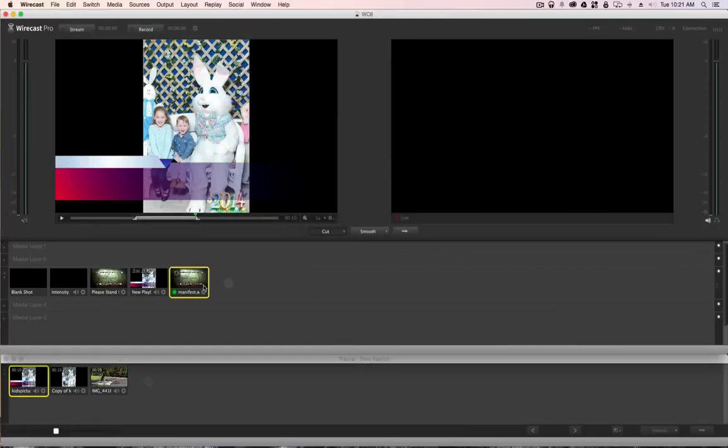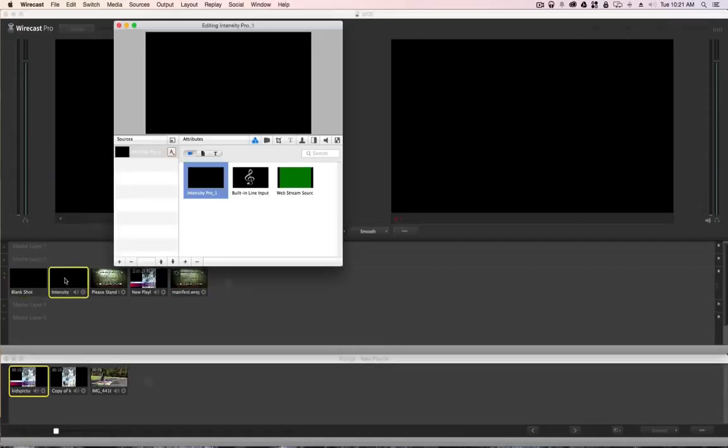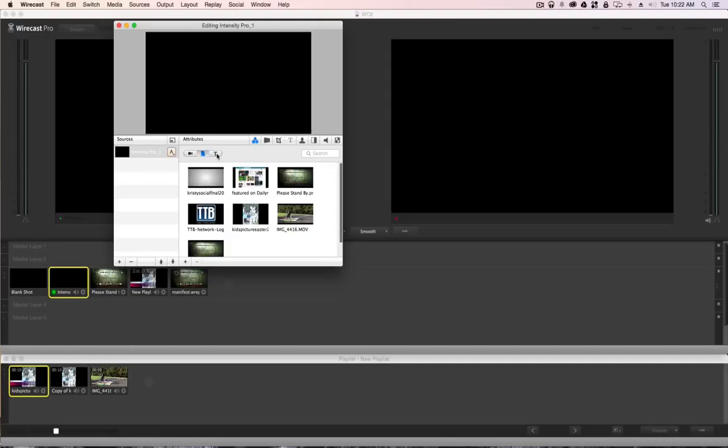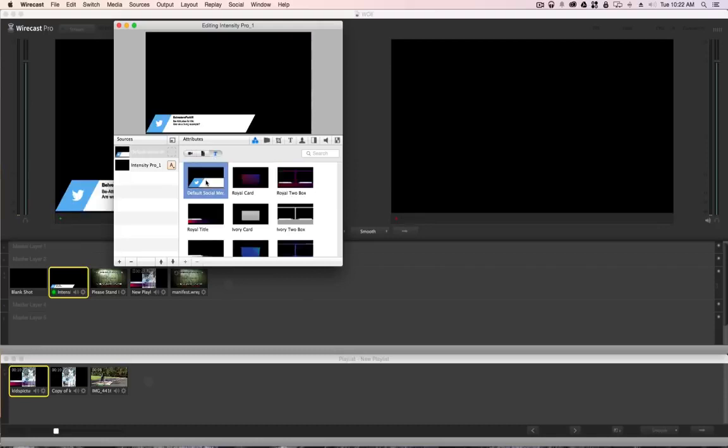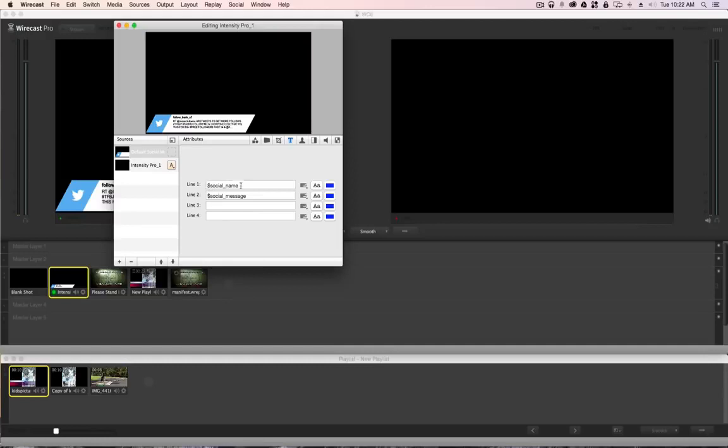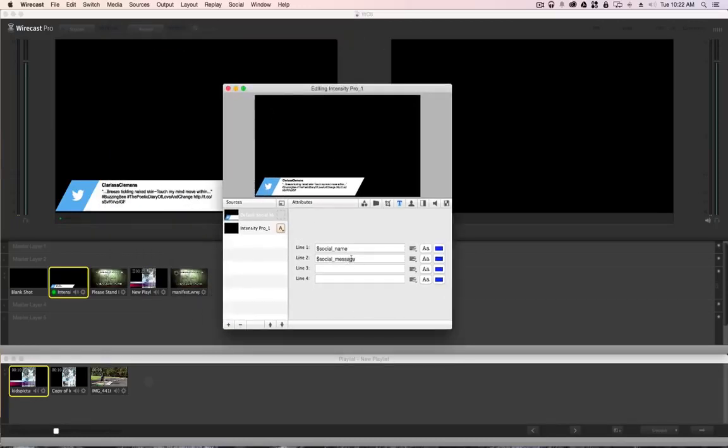And basically what we could do is, by creating it, let's do this. If I come in here, we're going to use the Intensity Pro simply because I know there's nothing on it, but we're going to use it anyway. So there's the social media template, the default one. Now, if you're into customizing like I am, Telestream was really cool, and they left this coding on line 1 and line 2. You could essentially put that on any 2-line lower third if you don't like this lower third, or if you create your own, and it will allow you to bring the social media information into Wirecast.